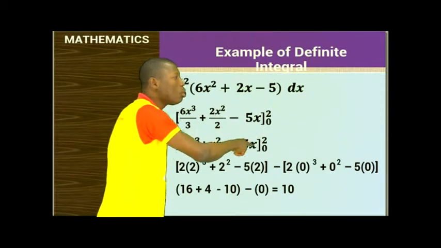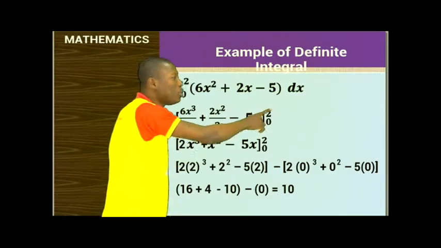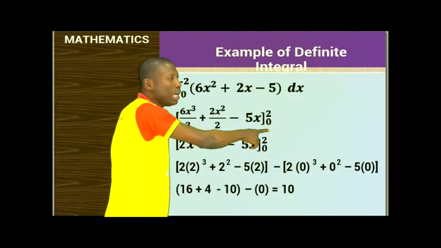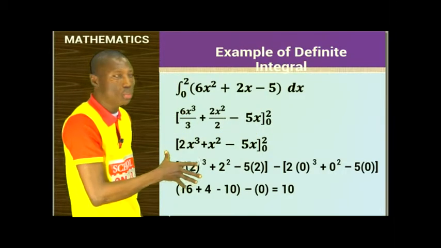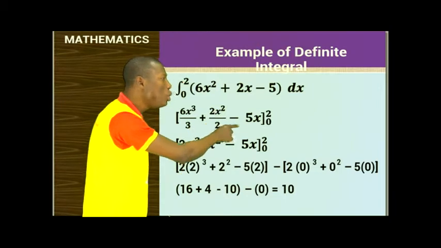Now we have this angular bracket. By the time you have this bracket, then you have 2. This 2 is up here and 0 is down here. So it means that you have started the integration. Now what you do at this level is pick these 2.